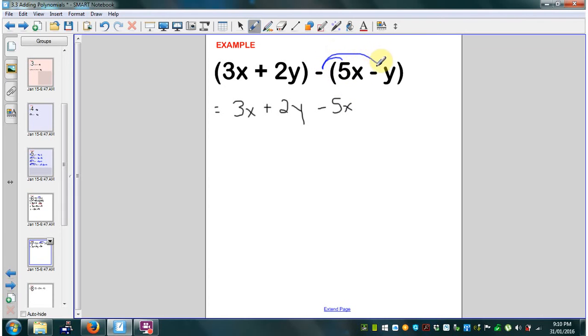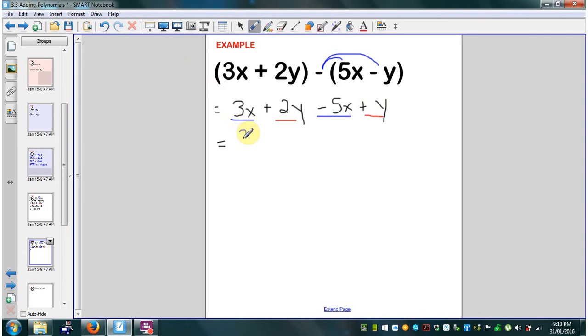And the negative came in here. And it was negative y, but now, because the negative is out front, it's going to become a positive y. I'm just switching my signs. And now we see this step looks really, really familiar. Once we switched our signs here, now all we have to do is put together our like terms, group our like terms, and simplify. So I'm going to look at my like terms here. I have an x and an x and a y and a y.